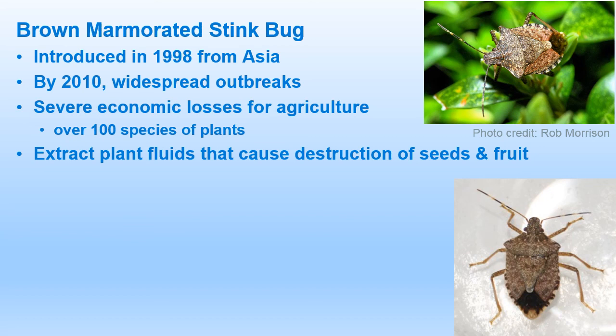To attain their food, stink bugs insert their mouthpart into the plant tissue and extract plant fluids. This causes deformation or destruction of seeds and fruiting structures, but mainly creates dimpling of the fruit surface and then rotting of the material underneath. The most common signs of stink bug damage are pitting and scarring of fruit, leaf destruction, and a mealy texture to harvested fruits and vegetables. In most cases, the signs of stink bug damage make the plant unsuitable for sale in the market, as the inside is often mealy or not edible.